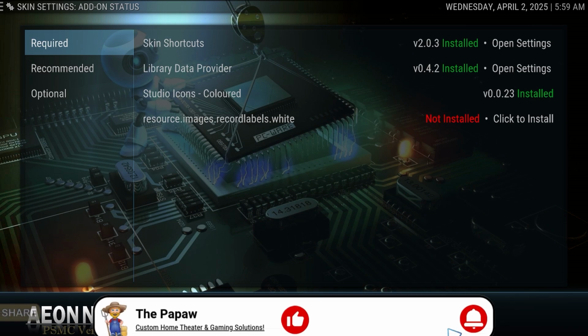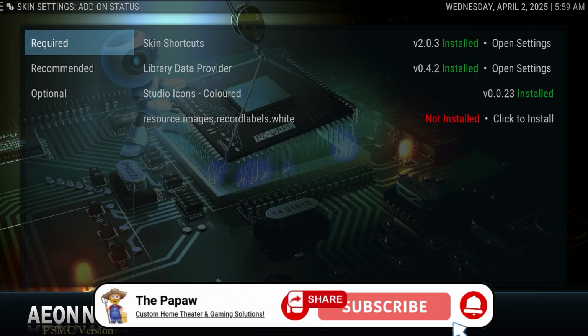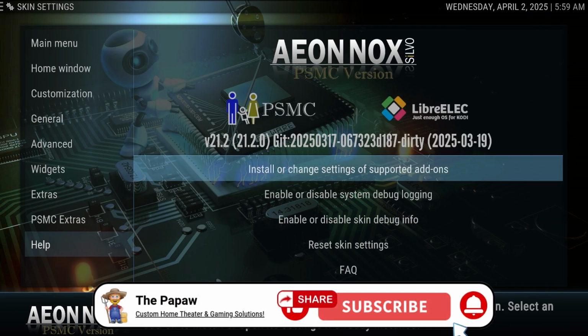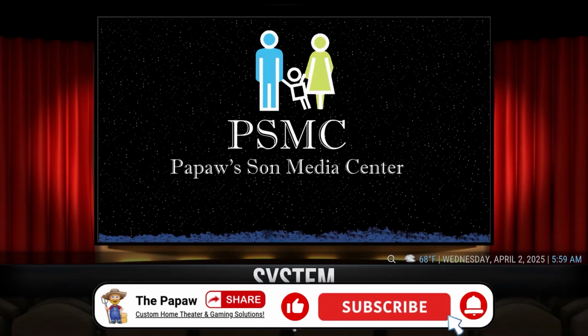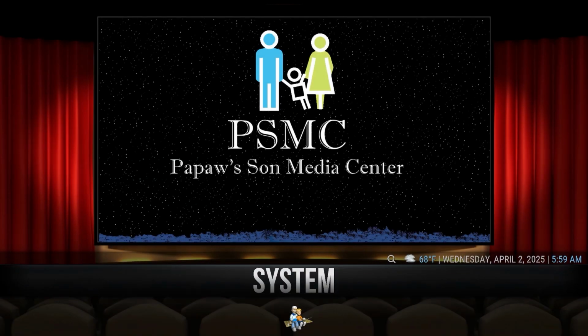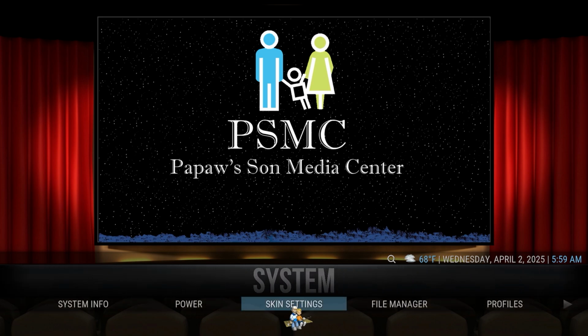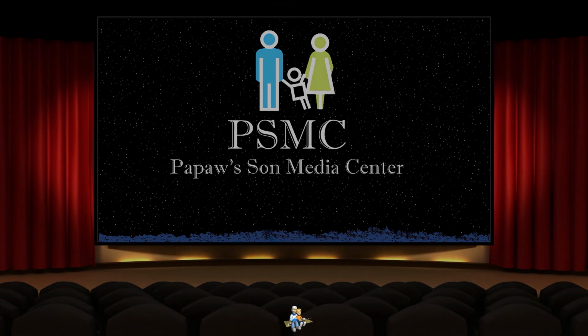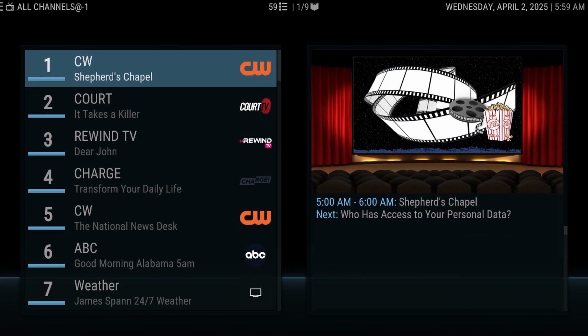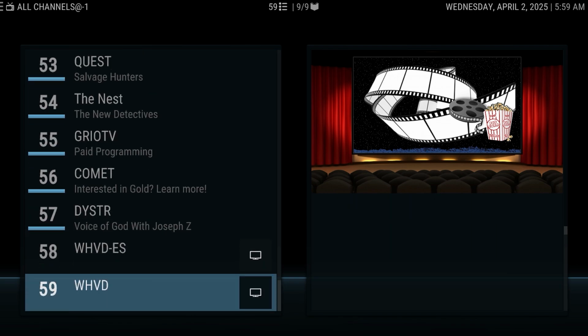Here you can install optional add-ons that will make the skin more customizable. Now these are local TV channels that are using the HD HomeRun.